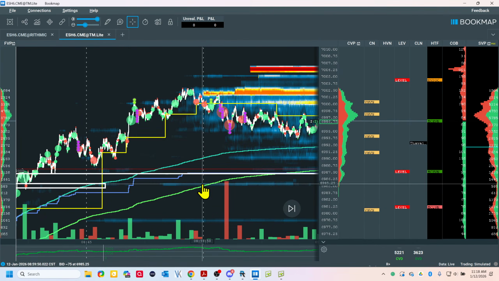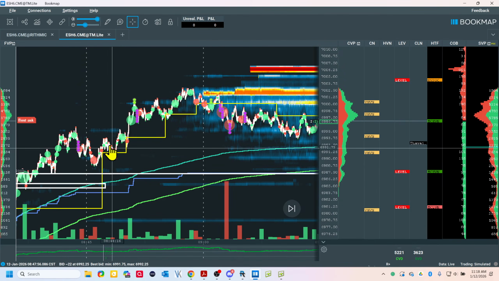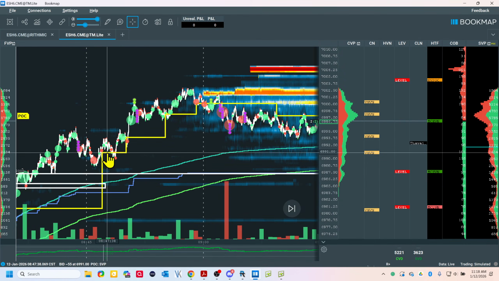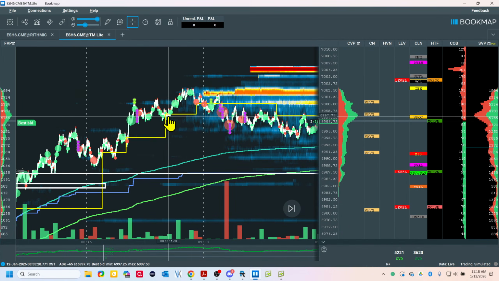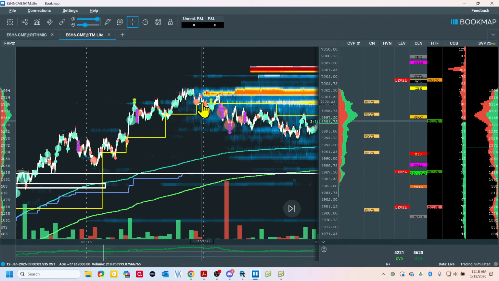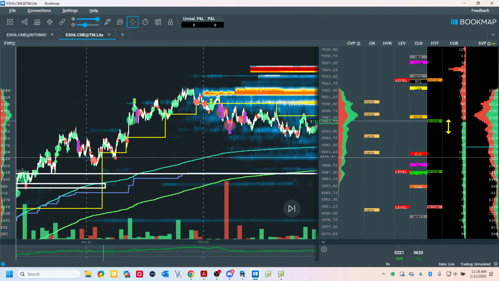I have no clue. But let's look at what I know. Not what will happen, what I know. Too low, too low, too low, too high. Okay, now let's come over here. What do I know? Outside edge, low volume node. Remember I showed you in the higher time frame, same thing. High volume node, too low, and there's where it is, and another outside edge. I also have an outside edge here.